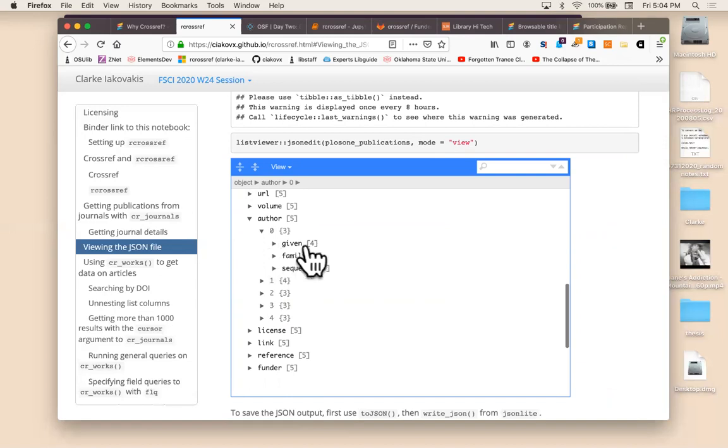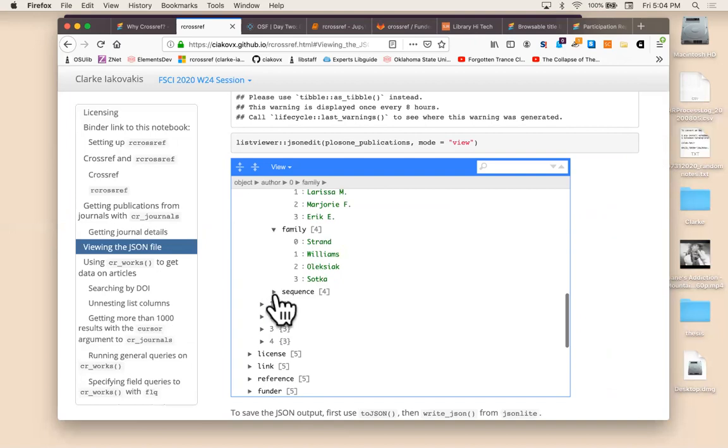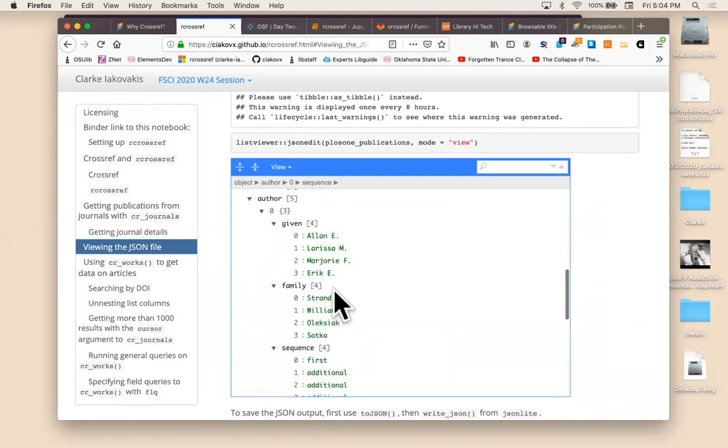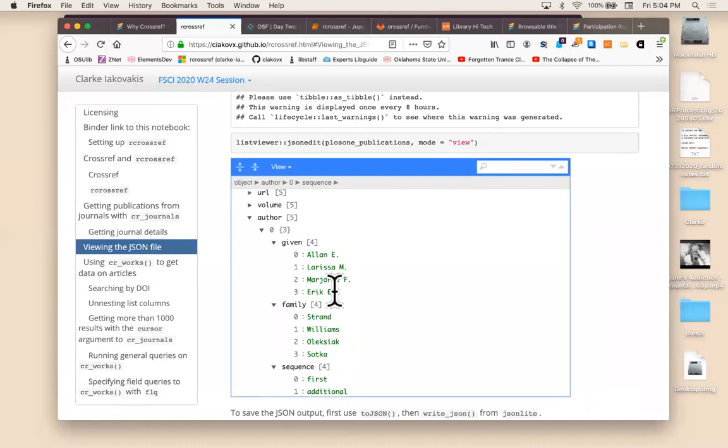Within that, each author has a given name, a family name, and the sequence in which they appeared in the article. So that's why we have to use some extra special functions, and that's why it's nice to bring this API data into R, because we can get that data out in a nice, neat way, all in one place.